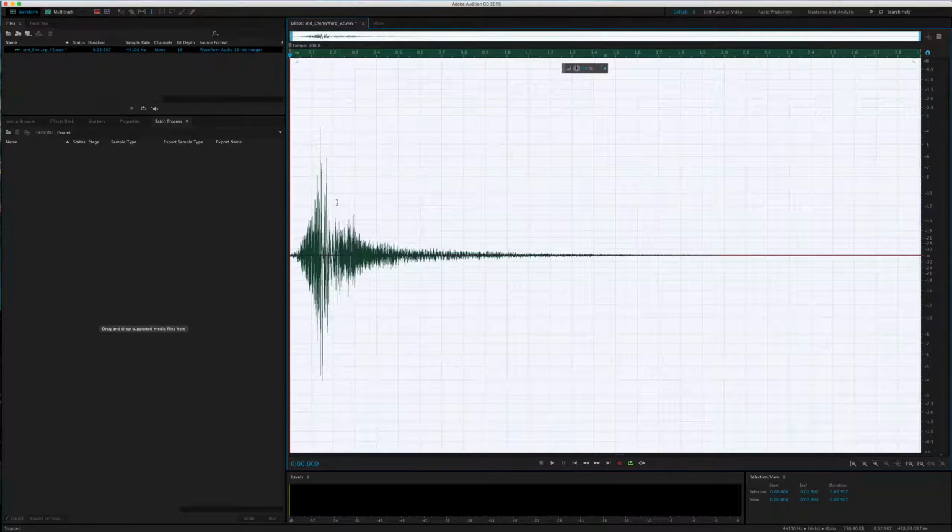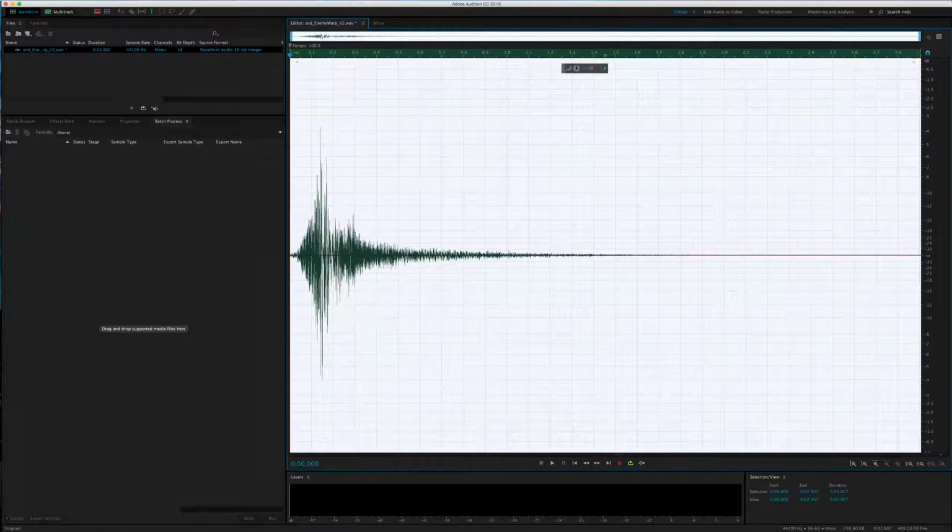So in today's video, what we're going to do is talk about volume, or technically it's amplitude. Volume is the perception of how loud something is, so something that's loud to you may not be loud to me. Amplitude is kind of the actual objective measurement of how loud something is. So I'm saying volume, but really I mean amplitude. Just want to get that out of the way. So we're going to talk about volume or amplitude balancing in this video.